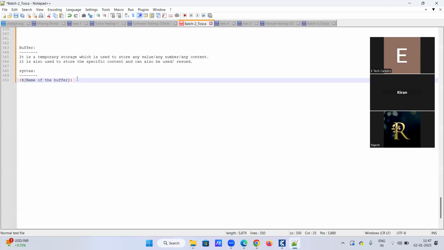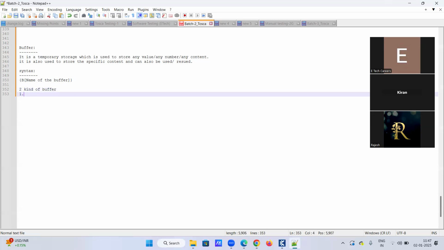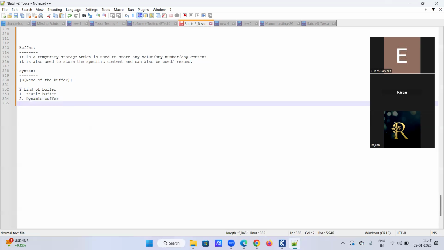So there are two kinds of buffer. One is static buffer, another is dynamic buffer. Okay, so let us understand one by one.